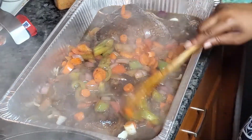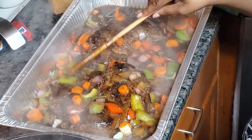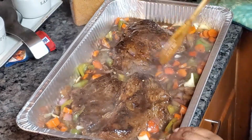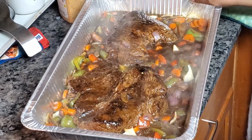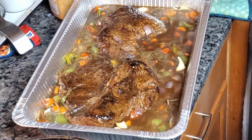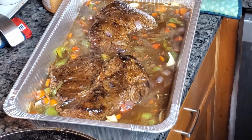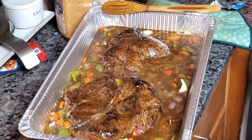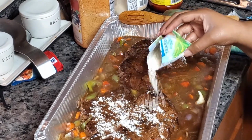So, I'm gonna drop these down along the sides, our vegetables. All right, so I am gonna add a little bit more water to this because I don't wanna submerge it, but I want to cover just a little bit more. Alright? Now, I have never added a ranch packet, so I really hope it's not over salty. And I think I'm not even gonna add all of it. I'm just gonna do a little bit right over the top.